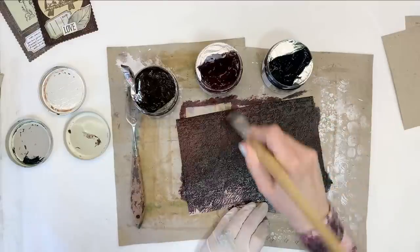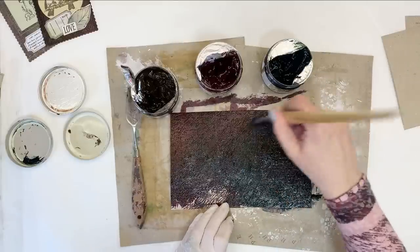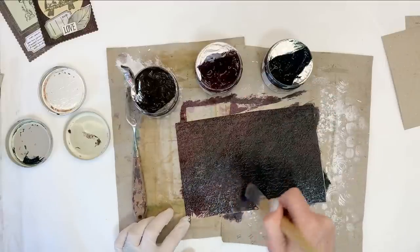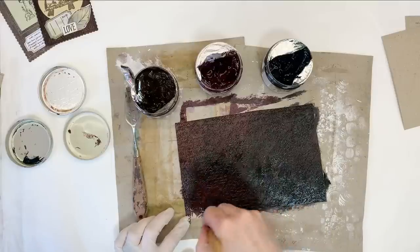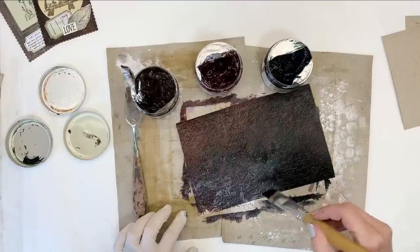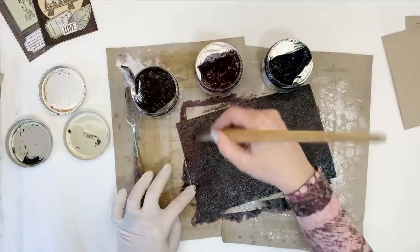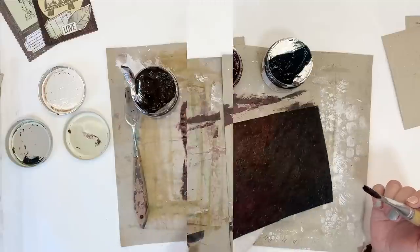You can certainly use lighter colors, but I like to start with the dark color and then use some finger wax or gilding waxes on top, like in gold, silver and bronze, to bring out the texture. And if you start with the light color, it is a little bit more difficult to achieve that look. So this is done. I'll put it aside to dry and we'll work on another two.